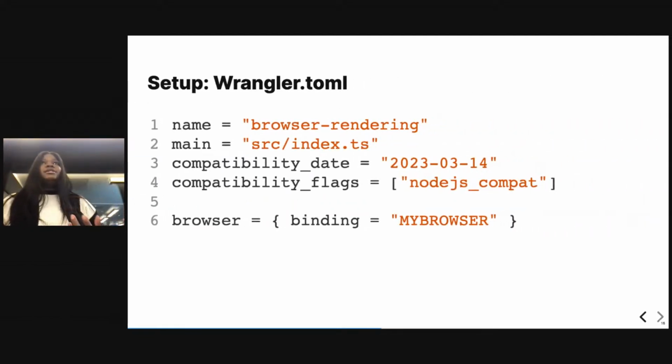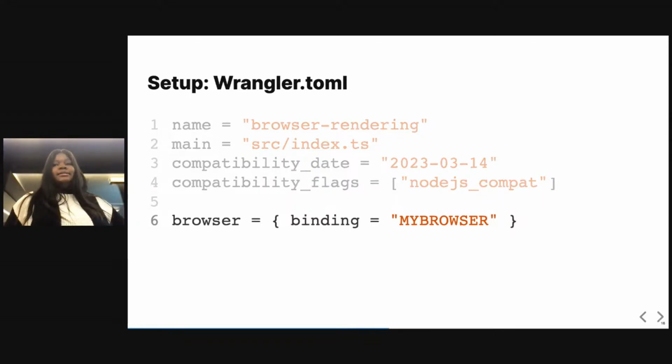So in order to use this, we also have a few steps for you to get started with. Within a Cloudflare worker script, we have a configuration file called Wrangler. And if you would like to use the Workers rendering API within your script, all you need to do is set up two things. You need to add a browser binding. So basically a binding allows your worker script to interact with different resources. In this case, it interacts with the rendering API. So you have to set a binding and give it a string, which I'm calling MY_BROWSER.